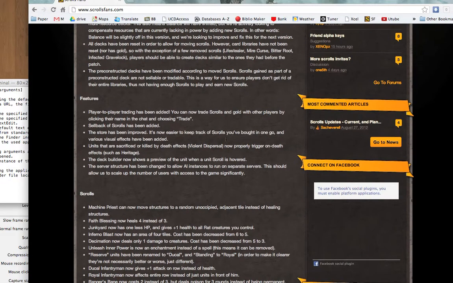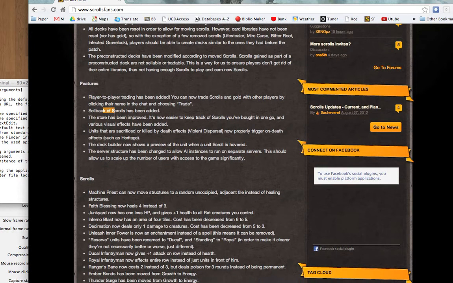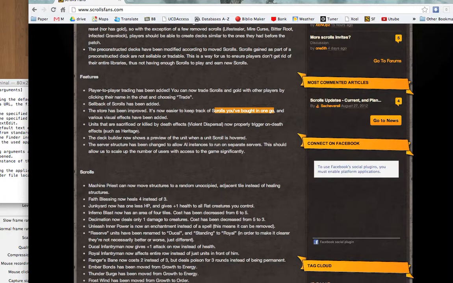Let's take a look at some more of these features that are going to be added. Player-to-player trading, as we said. Store is going to be improved. It's easier to keep track of scrolls you bought in one go. So what that means is when you purchase scrolls from the Scrolls store, you're probably going to see them come out all stacked next to each other. But we'll look at that in just a moment.